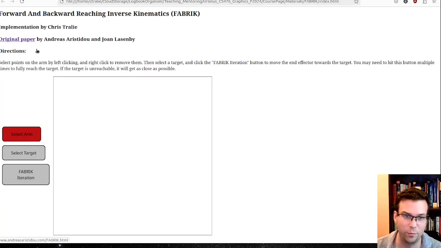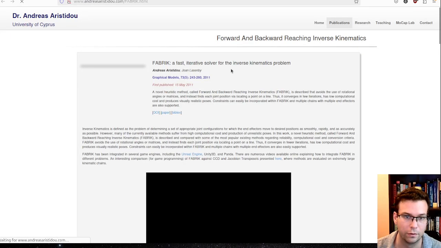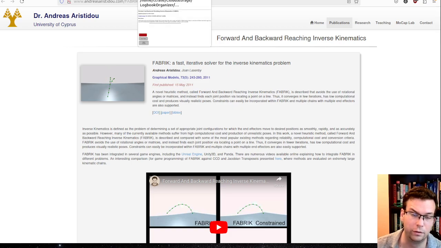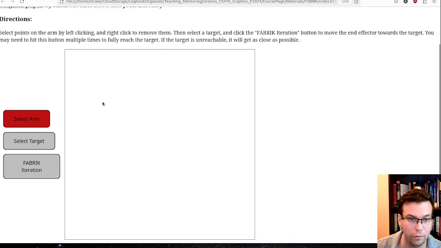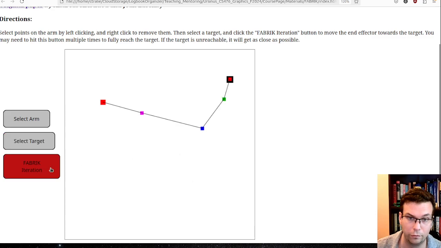Okay, so here's a little demo I made. I should mention actually this is from a fairly recent paper by these two authors. So yeah, 2011. It's really not that old in the lifetime of graphics. So anyway, I've implemented this here. It's going to be your job to implement it in the homework. So actually, I mean, it works really well.